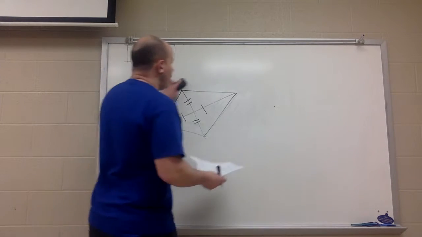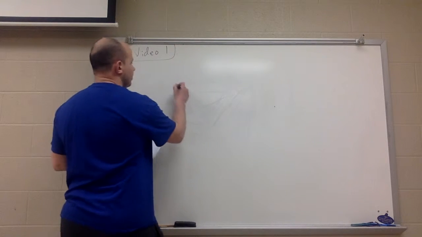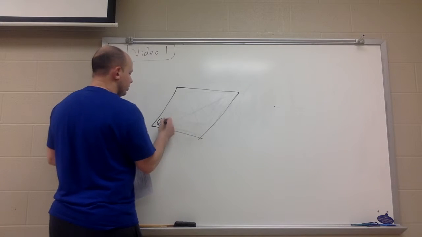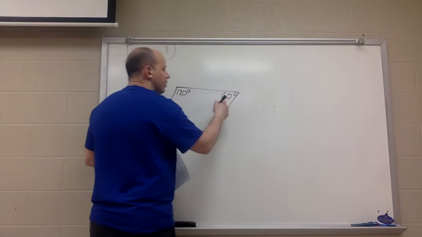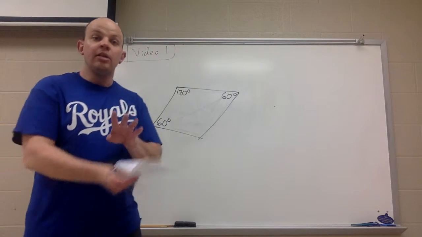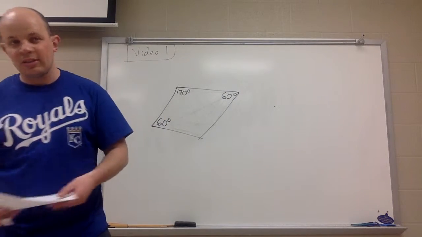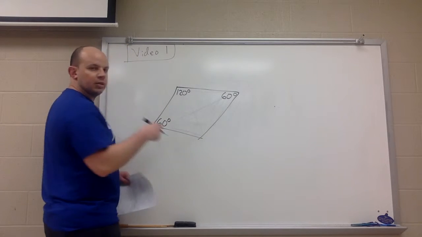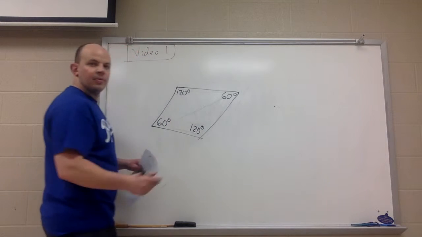And then another modification of the opposite angles being congruent. If I gave you this here, and said this is 60 degrees, and this is 120 degrees, and this is 60 degrees, remember a quadrilateral has 4 sides, so we do 4 minus 2, which is 2, times 180, so it's 360 degrees. If we do 360 minus 60, we get 300, minus 60, we get 240, minus 120, we get 120. So this is the same.